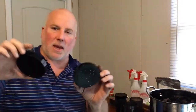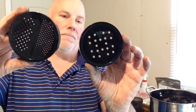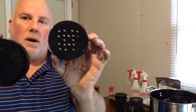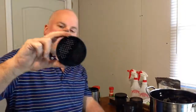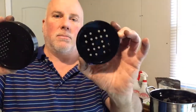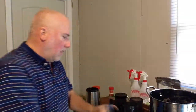There's also a benefit to this system: these tops that came with the bullet have different size holes. The small one on this side is the finest of the three tops, and I can use that to sprinkle the biochar when I do a transplant or when I need a small amount. Or if I want bigger chunks to come through, I could use the other side of that cup top or the bigger one. That will definitely come in handy.